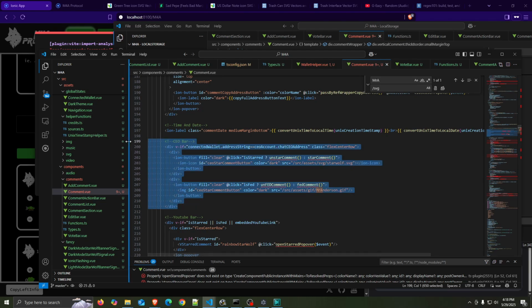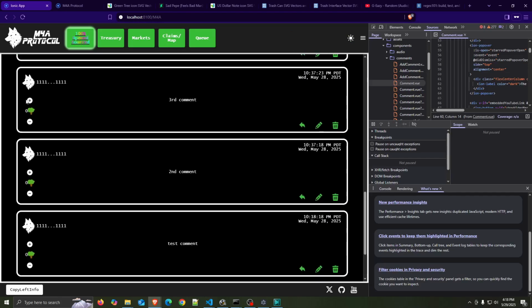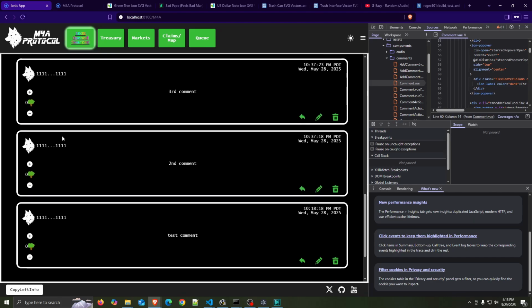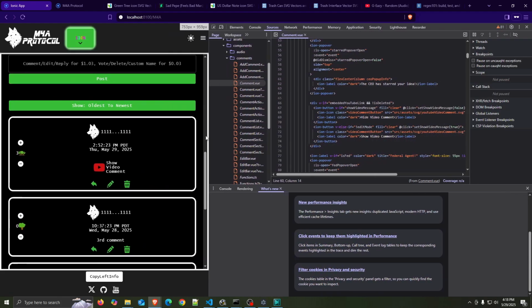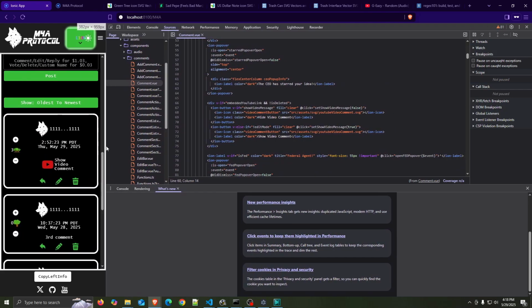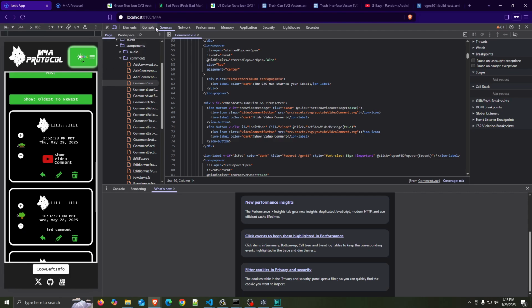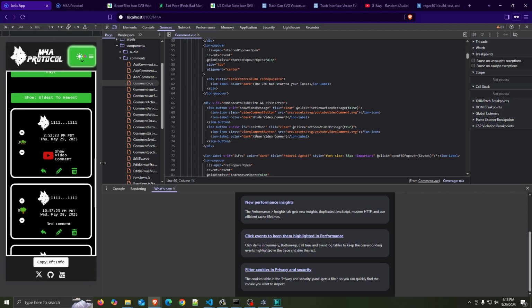So we'll ignore the CEO bar since we can't use it at the moment. Don't have that in the local storage yet, but we'll have to get to it eventually. But okay, so now we have vertical comments for the tiny screens. And it just needs to be good enough for a Galaxy Z Fold.